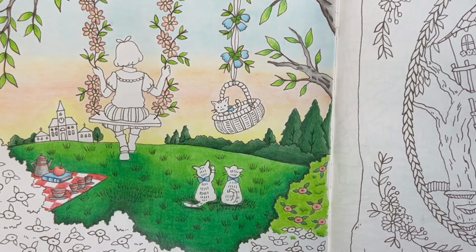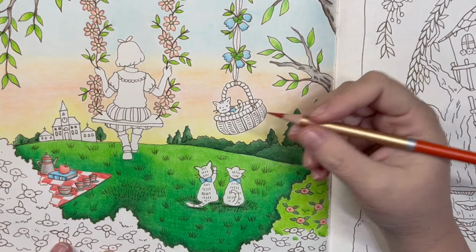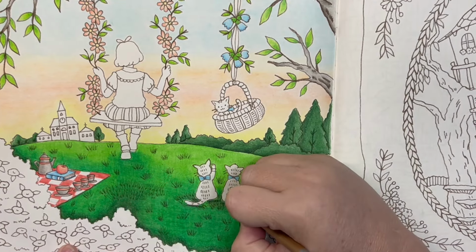We're going to do 1 orange cat and 2 gray cats. So this is bronze is the color. So it's kind of like a rustic-y orange.